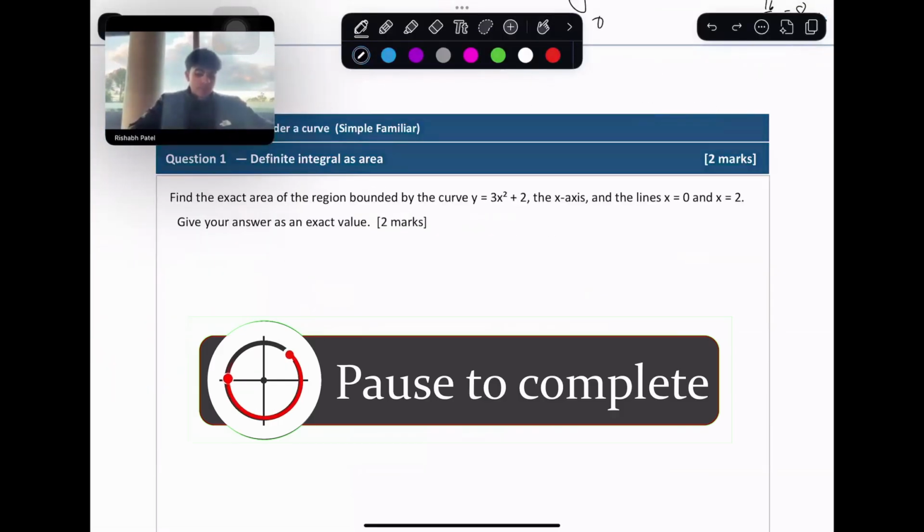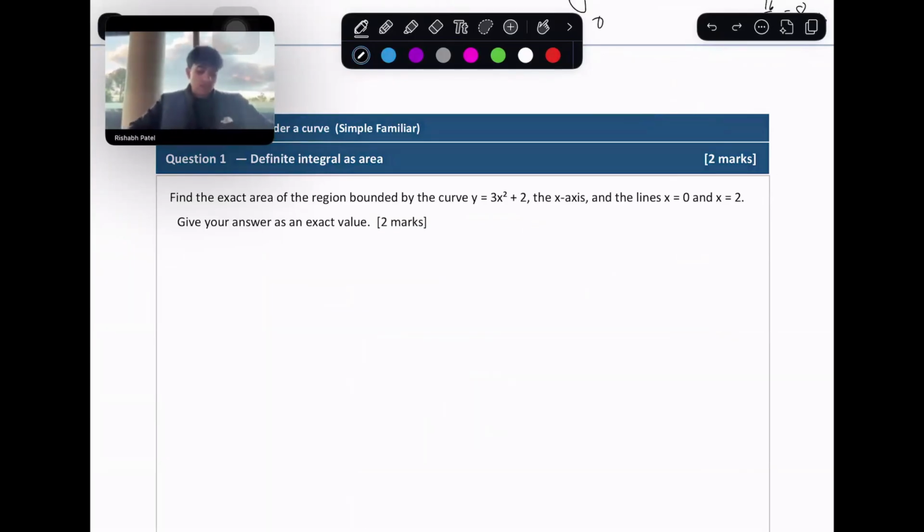Let's move on to just some area questions. So this is the first question. It's not too difficult. It is just finding the area bound by a region of 3x squared plus 2. So we can draw this function pretty easily. It's a pretty simple quadratic. We know it's plus 2, so it will be up 2, and there's no horizontal dilation. There's a vertical translation of plus 2. And it's dilated by a factor of 3, so it's a small, tight parabola, something like this. And it looks something like this.